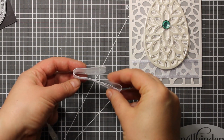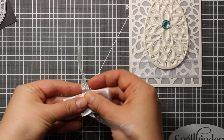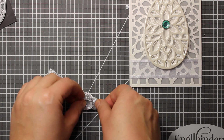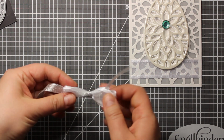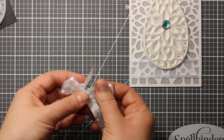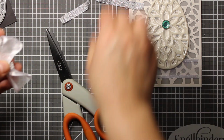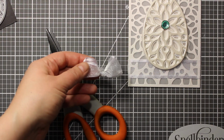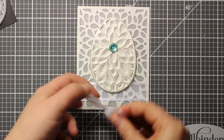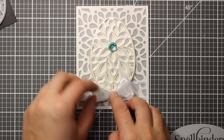I'm using a piece of the same organza ribbon to create a bow. I'm just tying it up with another piece of a narrower ribbon that is silver colored. I'm trimming off the tails of the silver ribbon, and then I'm going to attach this bow with some hot glue right below the egg. The card is nearly finished now.